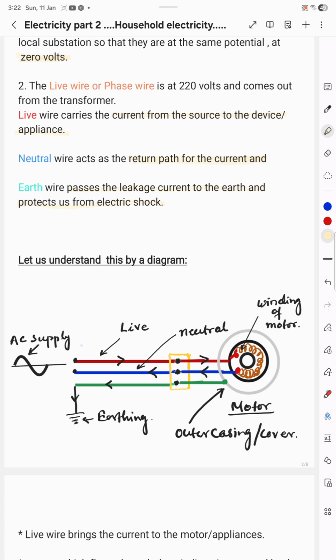So we can say the dangerous current which comes on the body of the motor or the device is passed on to the ground or the earth. So earthing and grounding, we can use both the terms. Both are used for the same purpose.